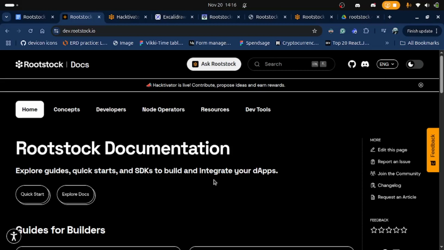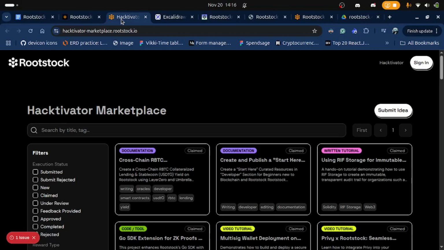Besides the technical benefits, Rootstock offers lots of opportunities for builders. We have the Rootstock Hacktivator. Here on the Activator, you can submit ideas. You earn for submitting ideas. You also earn for claiming ideas and working on them, sort of like creating that open source native ecosystem, where either you're a contributor just by submitting ideas, and you have a cool idea, you can submit it.